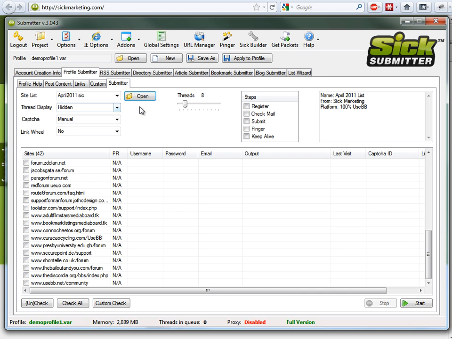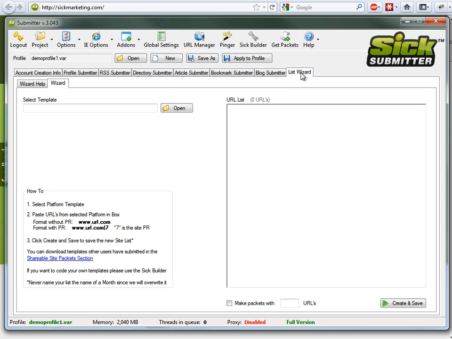And you can also customize these, and there's a so-called list wizard over here where you can set up a template or download a template. So let's say for a specific type of forum platform like SMF, you'd have a template for SMF forums.